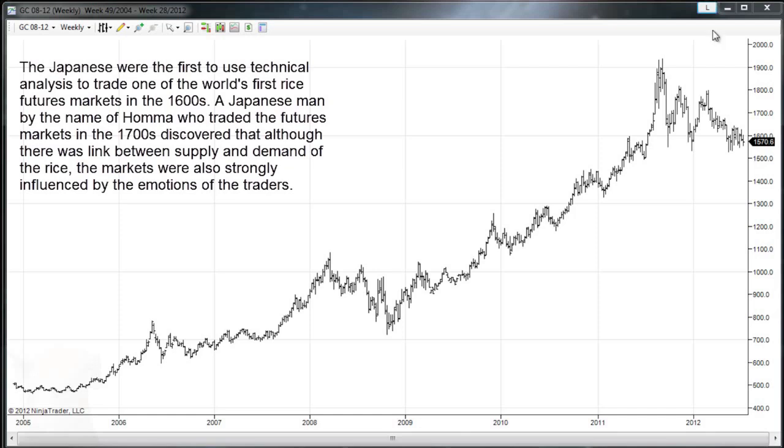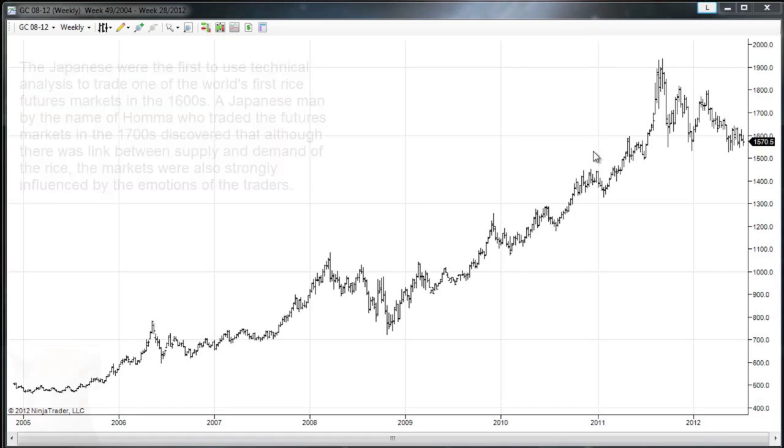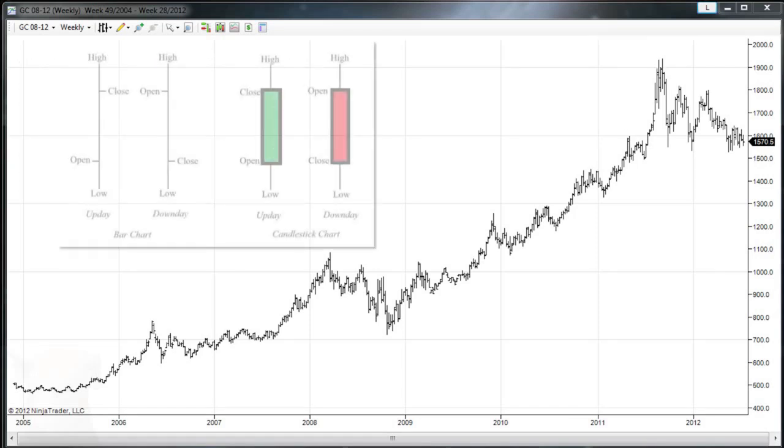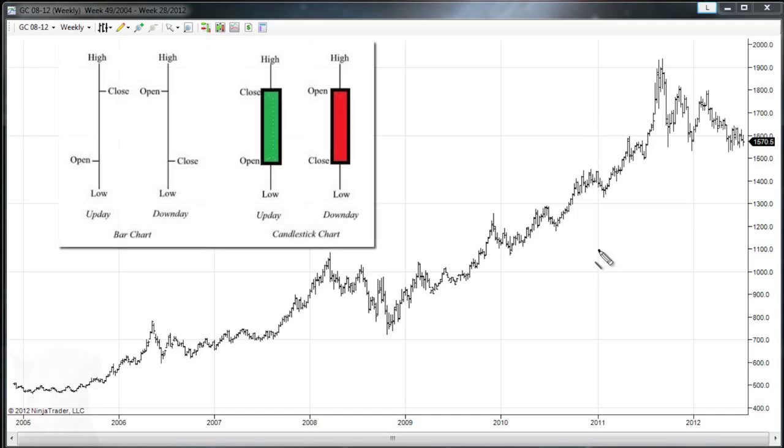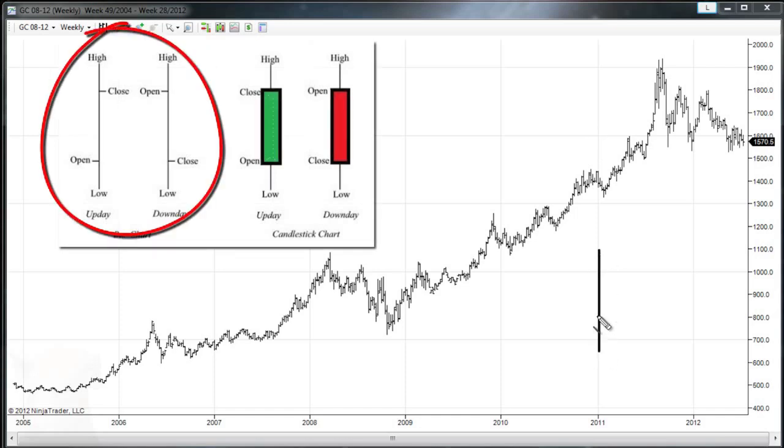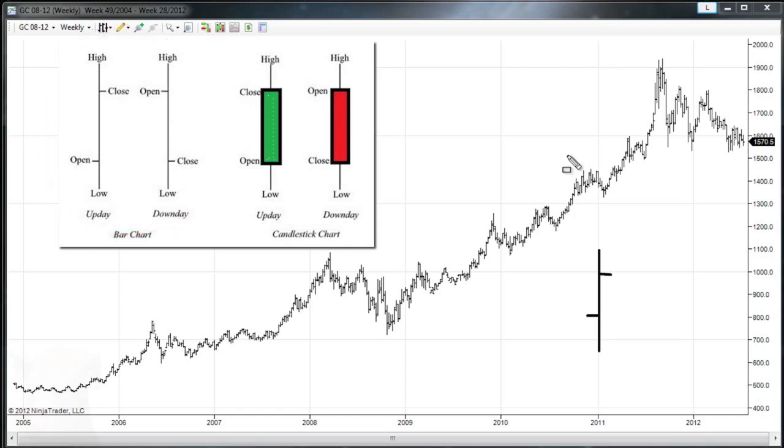Now, all we do to create a candlestick chart is we have a rectangle drawn in between the open and closing price. And this is what I mean. When we look at a straight bar chart, which is simply going to be a line, our open and our close, to create a candlestick from that, we're simply going to draw a rectangle around the entire area of the open and closing price, and will then fill in the color in two different ways, whether the market is trading up, in other words, the market closed higher than it opened, or it closes lower than it opened.